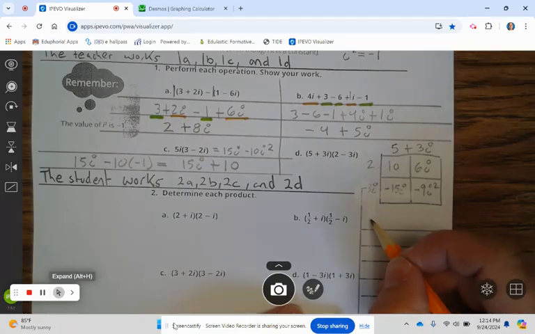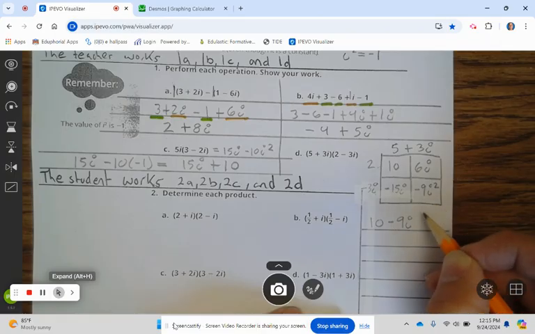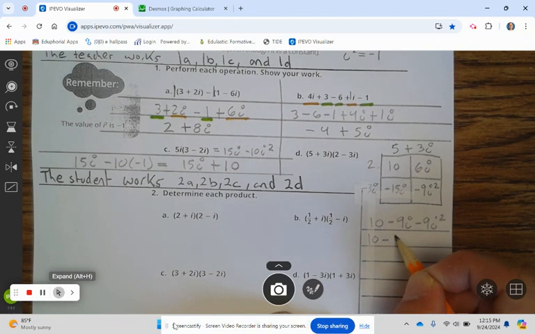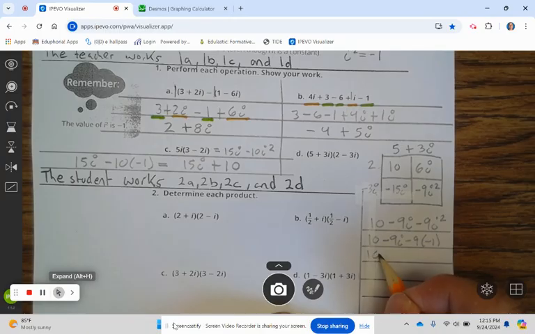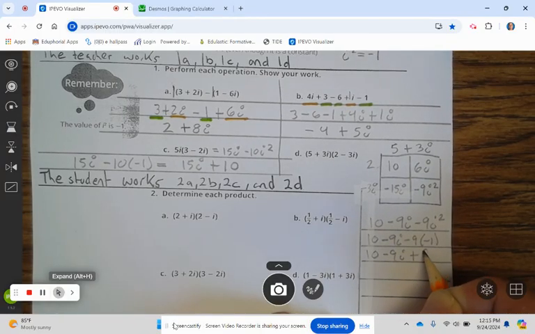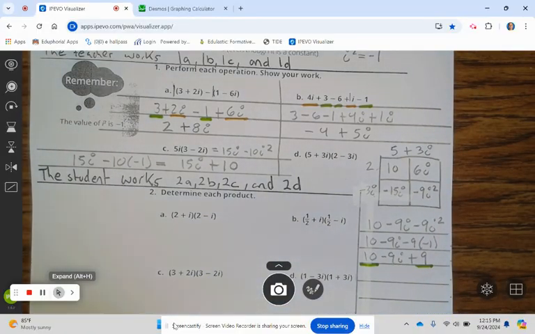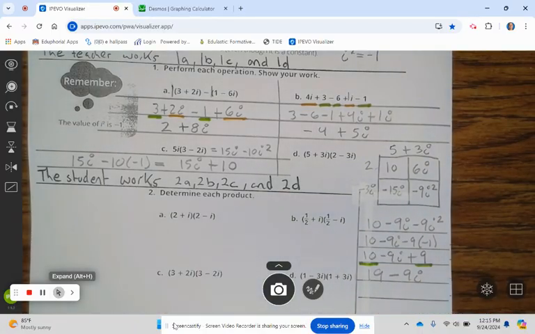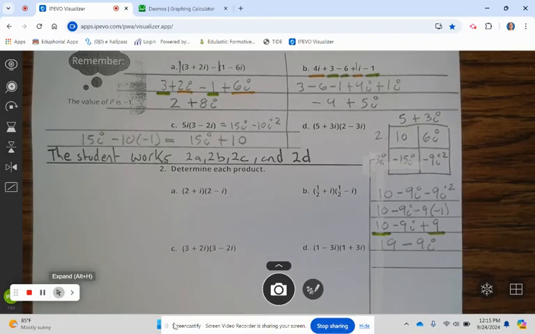Okay, so then that's 10. Negative 15i and 6i combined to be minus 9i squared. So then that's 10 minus 9i minus 9 times negative 1, which is 10 minus 9i plus 9. Combine like terms. So 10 plus 9 is 19 minus 9i. Alright, go and finish up 1D and then start working on 2A, 2B, 2C, and 2D. Alright, let's take a look at the next page.